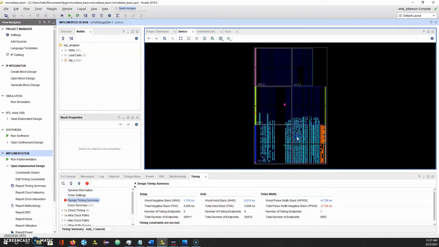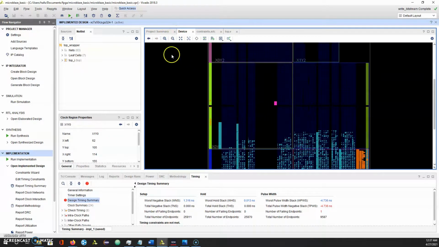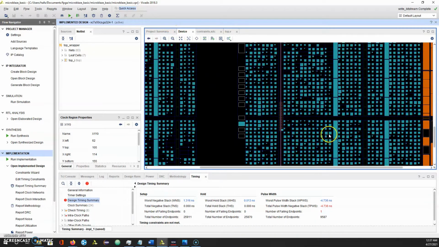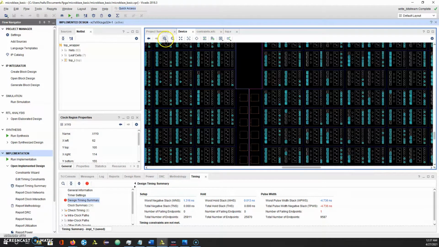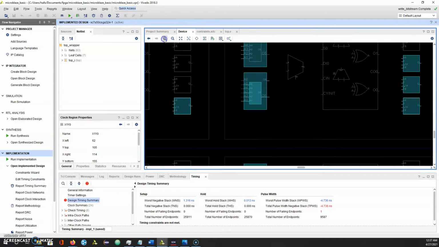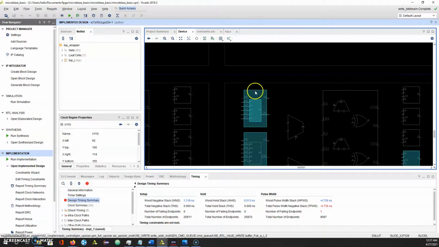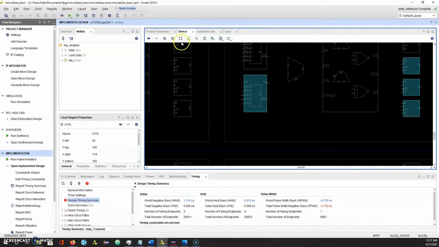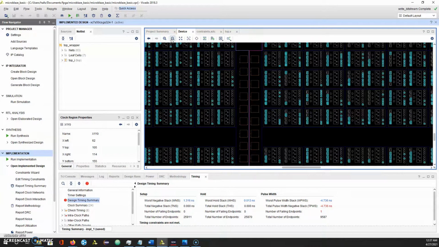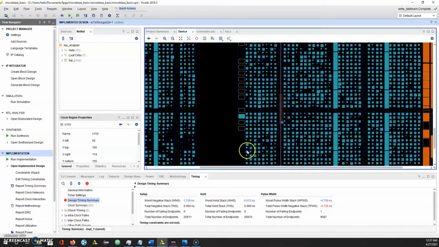So this may not look like very much, but let me just show you what's going on here. If I were to zoom in here, keep zooming in, you can see that there's a lot going on, but you may not necessarily know what. Well, these little blue boxes here, these are individual logic cells. You can see that there's a lot of them. Those are actually what's controlling the architecture of this board.